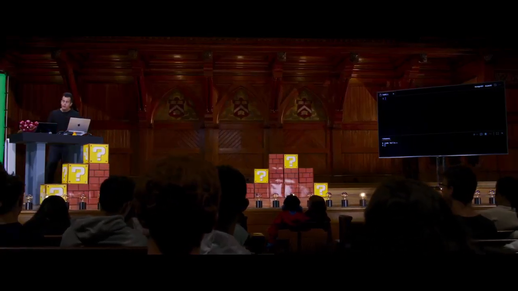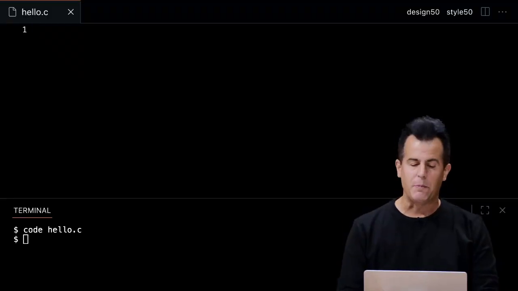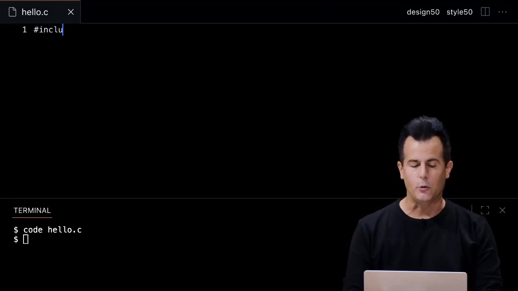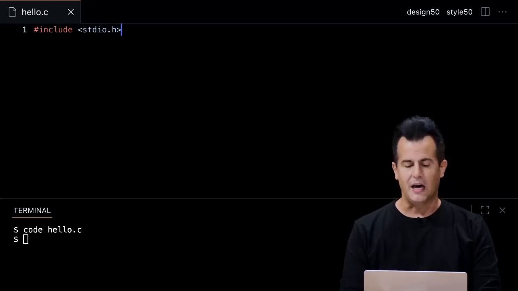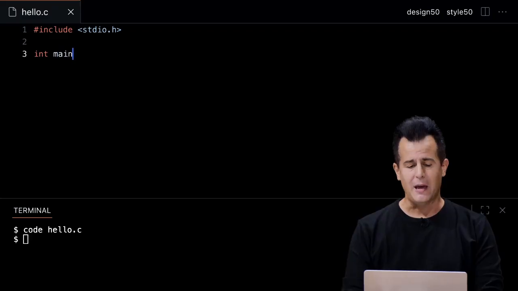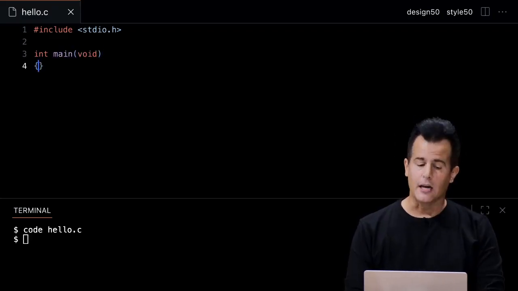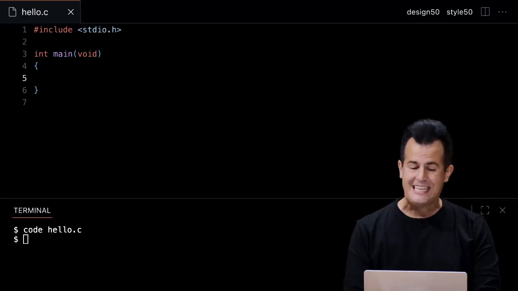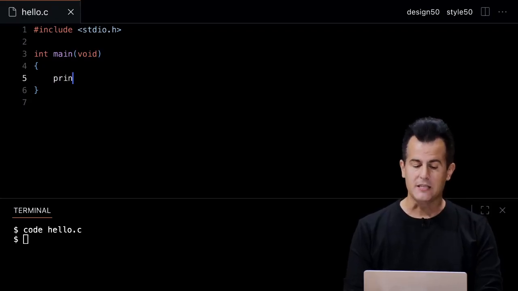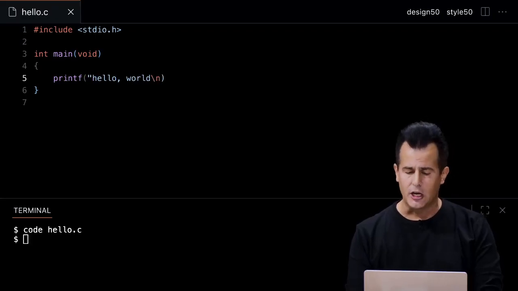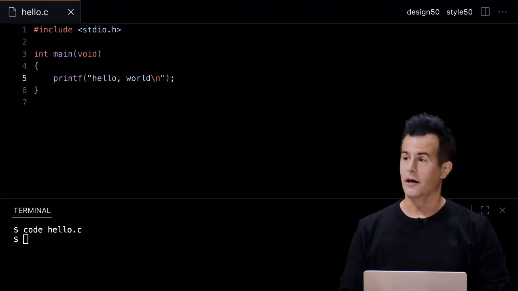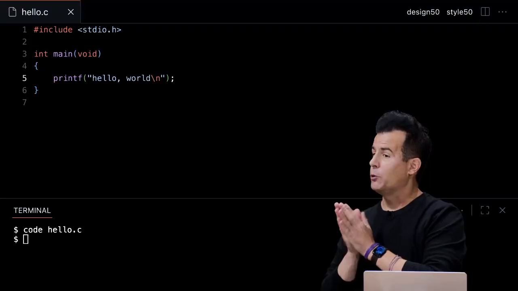So let's go ahead and whip up this code. And I've done this many times, so I can type it fairly quickly. But in this tab, I'm going to do #include <stdio.h>, so to speak, int main(void). Then inside of so-called curly braces, indenting therein by 4 spaces, I'm going to say printf("hello, world\n"); with a close quote and semicolon. And voila, I've written my first program in C.